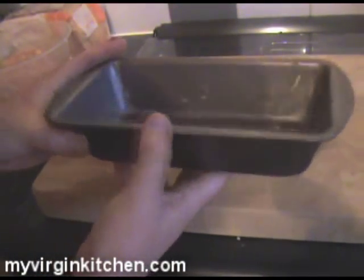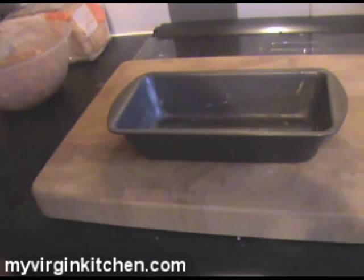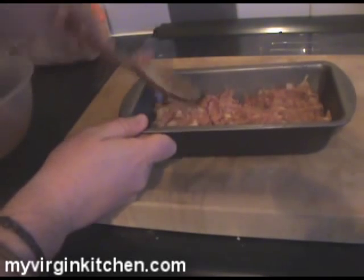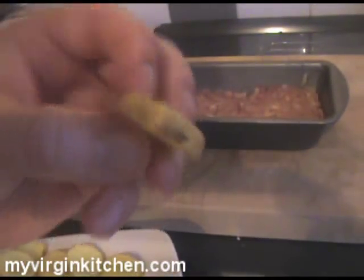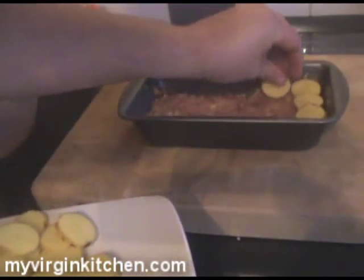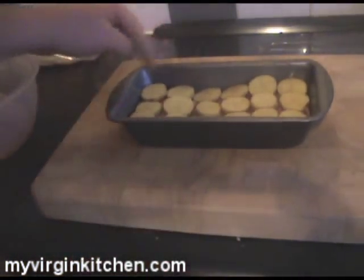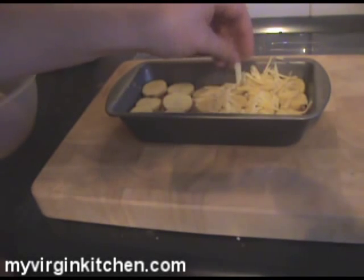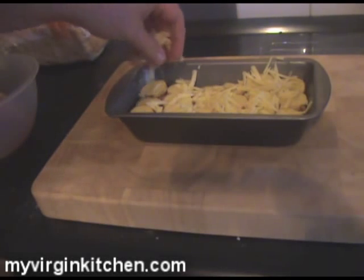Before I fill this up — this is actually a very small loaf tin; if you've got a larger one, just double your ingredients. We're going to do our first layer up to about halfway, packing it down with the back of a wooden spoon, nice and even. Then we're going to put on our layer of potatoes. I'm just going to grab my salad potatoes — I haven't even peeled them, left them a little bit rustic — put them on there, working all the way down until it's completely covered. They actually look a little bit like bananas, but they fit in really neatly in rows of three. Let's sprinkle grated cheese on top — not too heavy a coating, but just enough to give it a little bit of gooeyness and hold the potatoes in when we slice it. This is all new to me, we'll see how we get on.